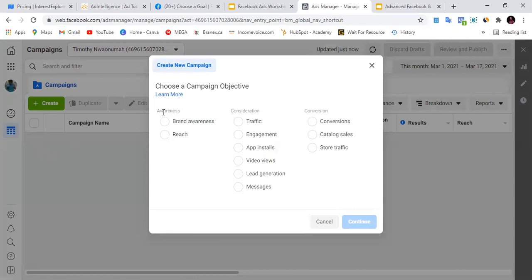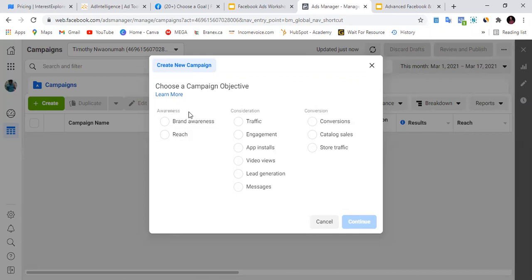And then you can see there are three different major objectives: the awareness objective, the consideration objective, and the conversion objective. Awareness is, let's say you're just launching your business in Lagos and you just want people to be aware. Most of us Nigerians only spend money on ads with the intention of getting money back.